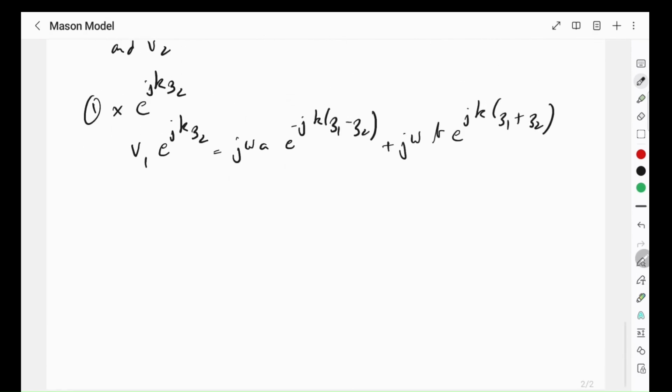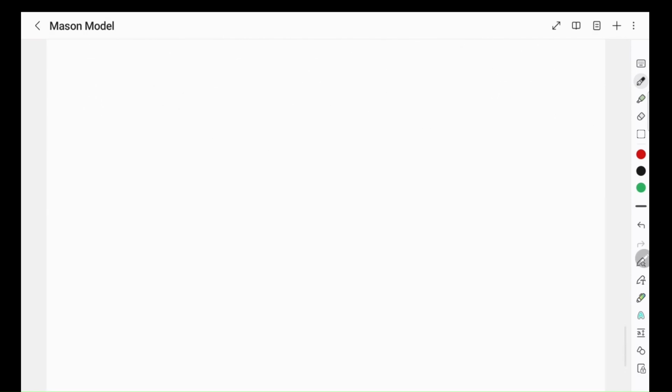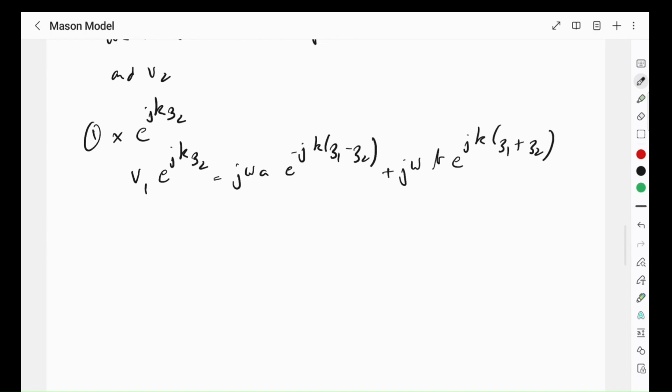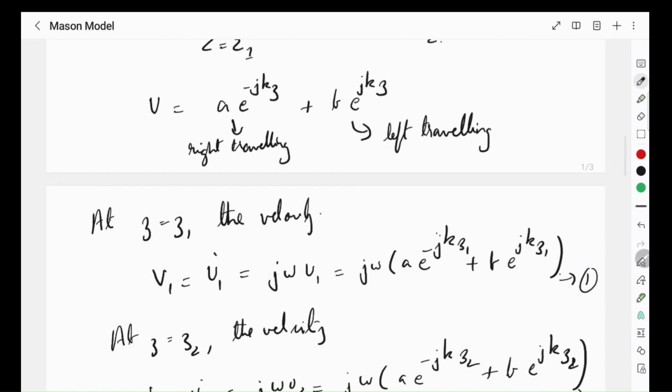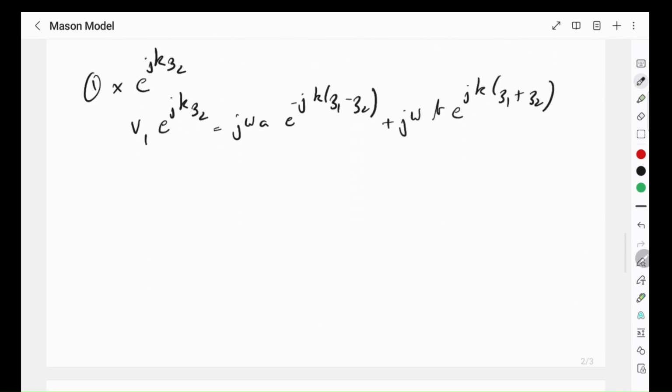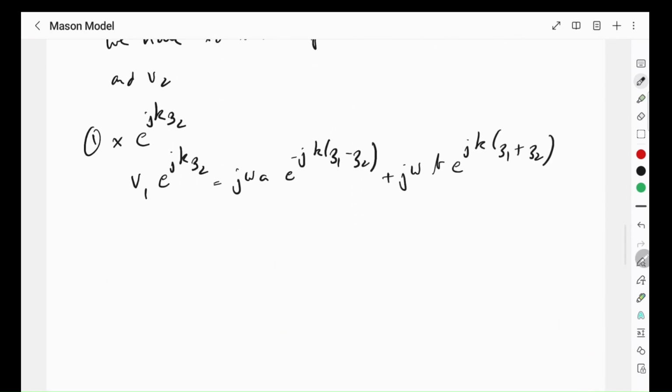Okay, then as I had shown before, I can show here. This is z1, this is z2. So what is the distance? z2 minus z1 is d, z2 minus z1. Okay, so if I can substitute it here, what do we get?